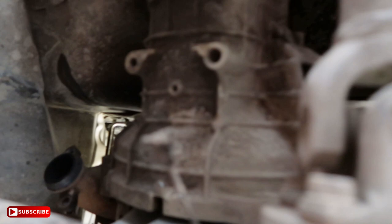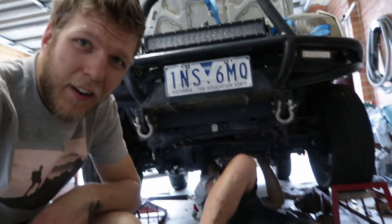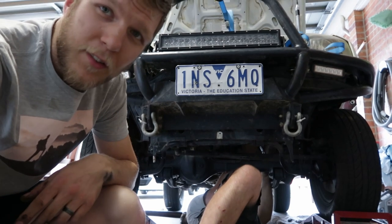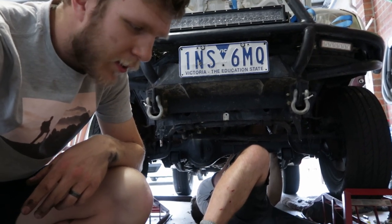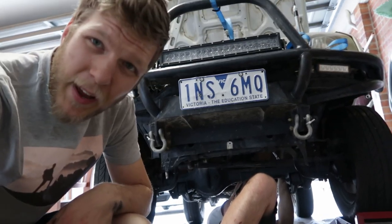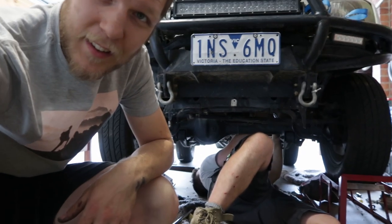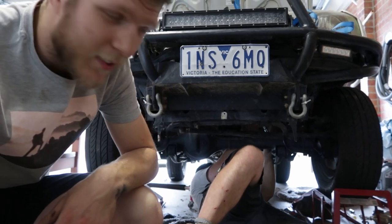Okay. Next up, oh yeah, I forgot to take off the reverse signal. Nah. All right, Luke's here. He's helping me. I have been trying to get these transmission bolts off for the last hour. My hands hurt. That doesn't help when you have huge hands. I've only been here for 20 minutes and my hands hurt.